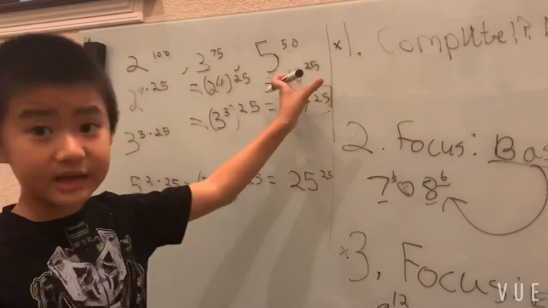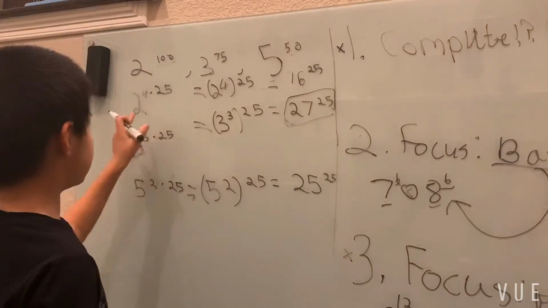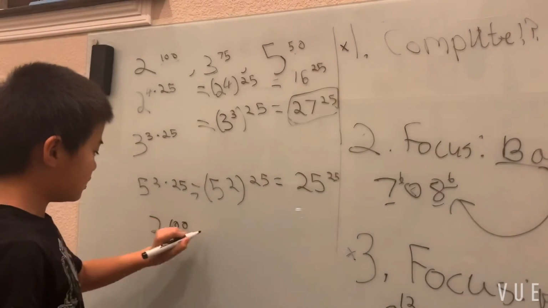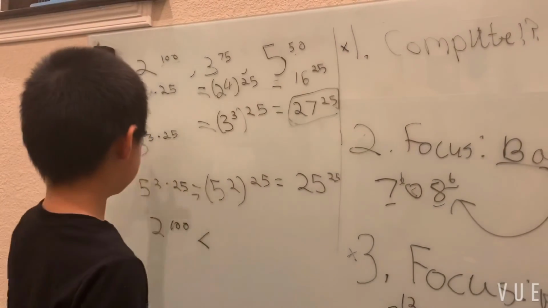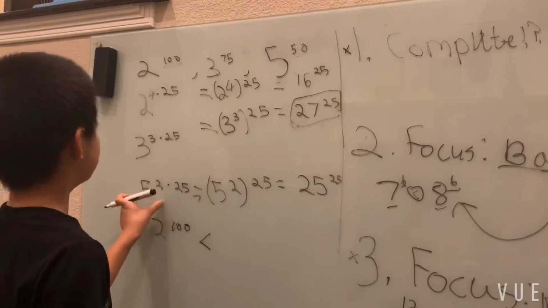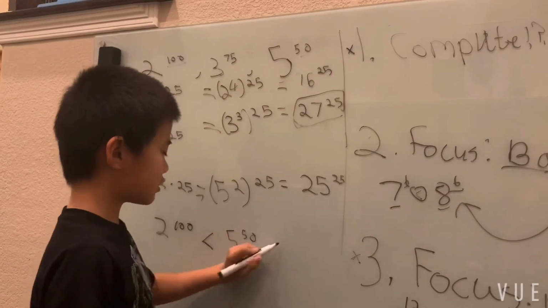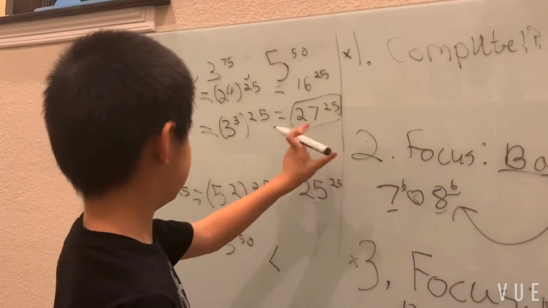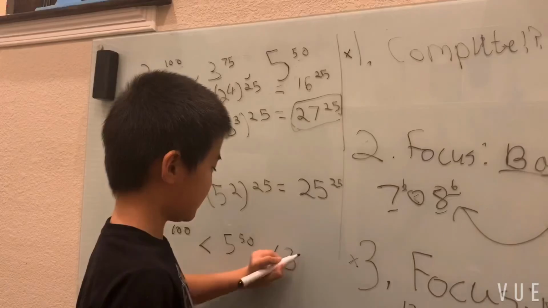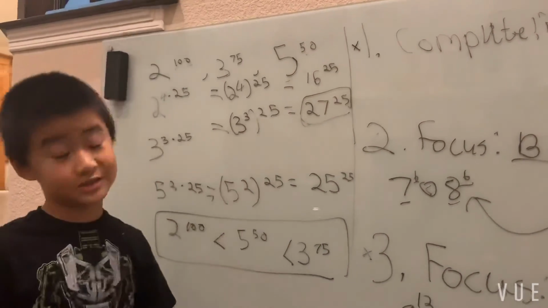Another thing, we don't want to order these, we want to order the ones the problem gave us. So we see 16 to the 25th, that's the 2 raised to the 100th power. That's the least. And then for our median, we have 25 raised to the 25th power. That is the 5 raised to the 50th. And finally, for our largest, we'll have the one we already circled. This is equal to 3 raised to the 75th power. And there we have it. This is our true answer.